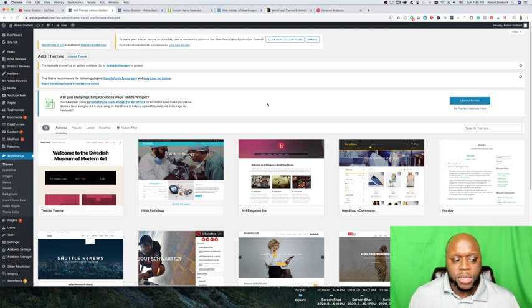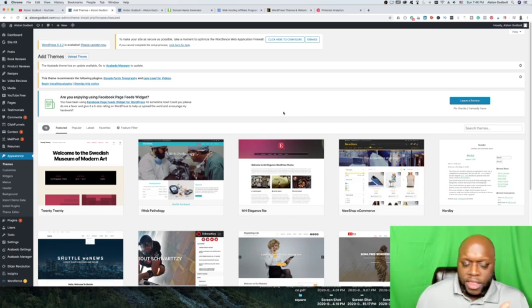Then the next step after that is you want to go get plugins. Now, again, plugins add additional functionality on top of the theme. For example, if you wanted to have a timer, or a landing page to collect people's email addresses, those are all plugins, premium or not premium, that add additional functionality.